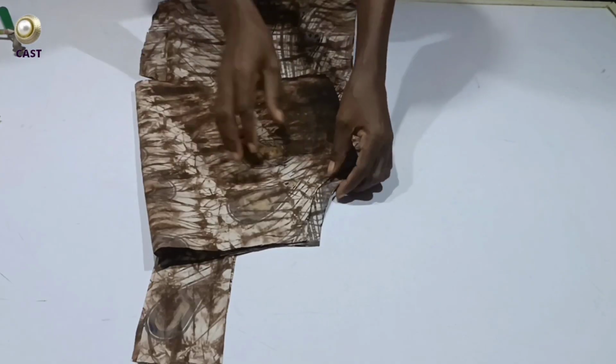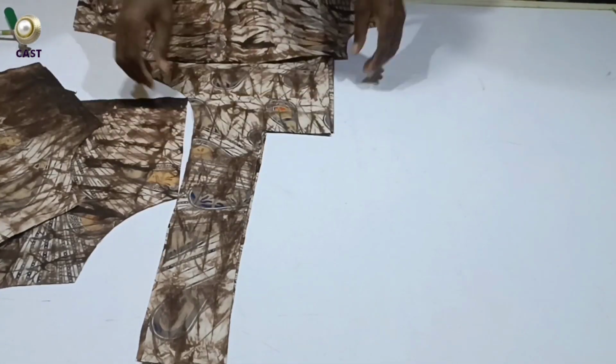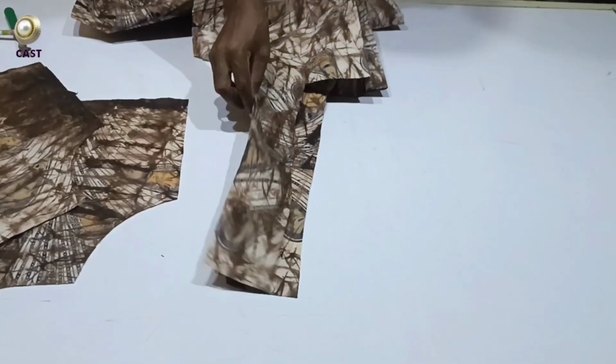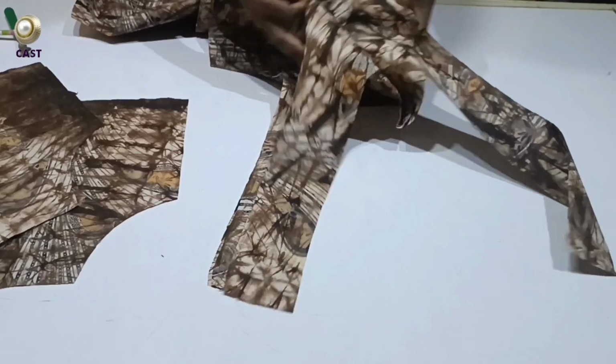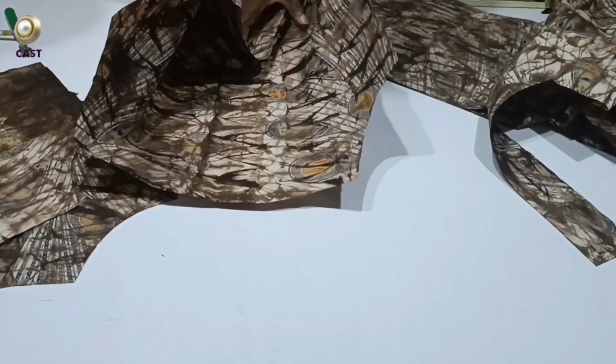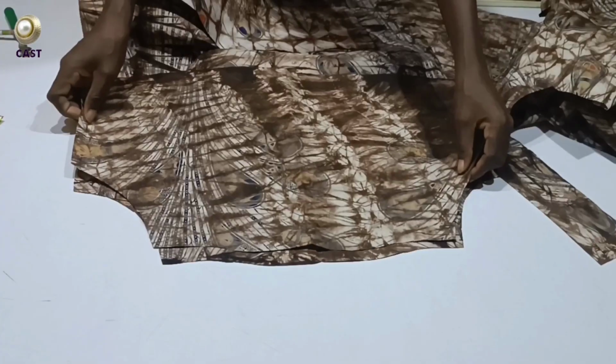So this is my facing. I have cut it to my desired length. Can you see it? So this is for the front, and this is the facing for the back. So you make sure your facing for the back covers your strap, the total strap. It is very, very important. So this is what I will do now.